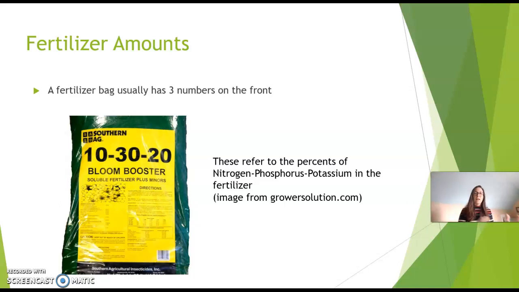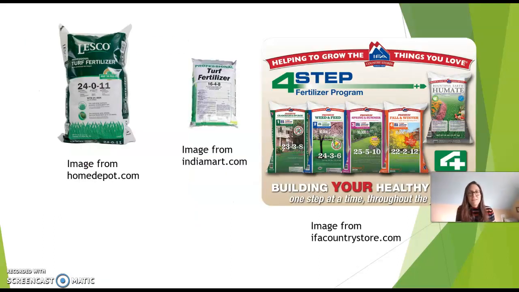So this has 10% nitrogen, 10% phosphorus, and 10% potassium. We abbreviate those words with NPK. Those elements have their elemental symbols. You'll see that different fertilizers have different numbers on the bags, and they're used for different things. So fertilizer that's higher in nitrogen is usually better for growing. Potassium and phosphorus are better at different stages of the plant life cycle. More on that when we get to growing and fertilizer amounts.